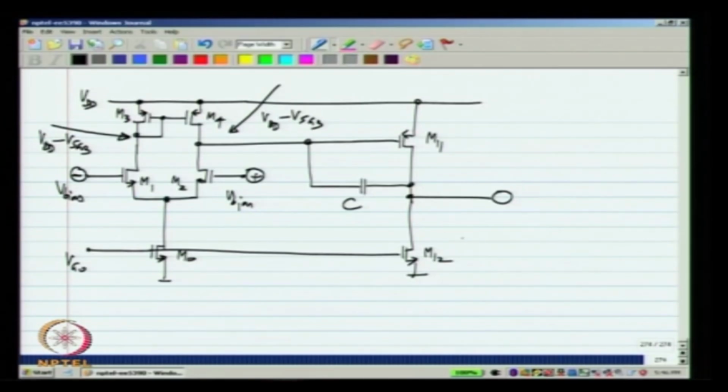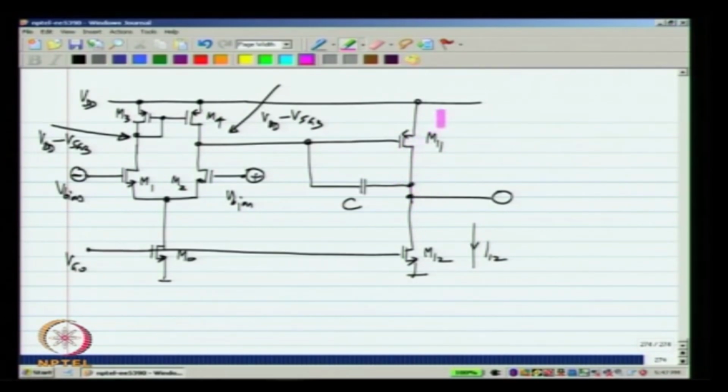At a voltage VG0, M12 tends to carry a current I12 if it is in saturation region. The square law stuff holds only in saturation region, and this current I12 will be carried if it is in saturation region. Now, if you look at this, we have M11 which behaves like a current source and M12 which behaves like a current source connected together. Obviously, the current in M11 has to be equal to the current in M12. Now, can both of these be in saturation? It is possible if the voltage happens to be biased in the middle.